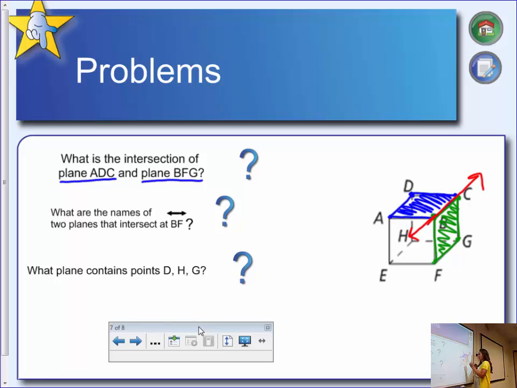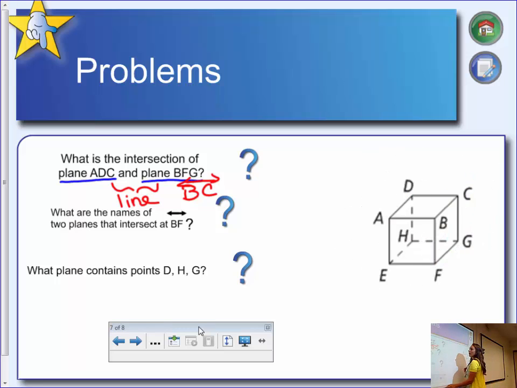is this line here. Remember, just like Ms. Hurst said, two planes always intersect to form a line, so your answer needs to be a line. It's not a point, it's not another plane. So this line here, the intersection would be the line BC, okay? And remember notations, the line symbol goes above. All right, I'm gonna erase this so we can see our next question.